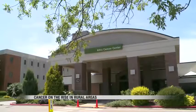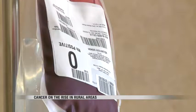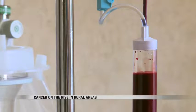There's also a need for frequent doctor visits, and a lot of patients won't be able to drive. In North Dakota, the disparity between rural and urban rates isn't as dramatic as the nation's, but there are several reasons healthcare professionals are wary of the future. Right now, screenings, even if you go in for a visit right now, they're covered at 100%. That's under the Affordable Care Act. With Obamacare facing repeal and replace, covered screenings are in limbo, but that's not all.